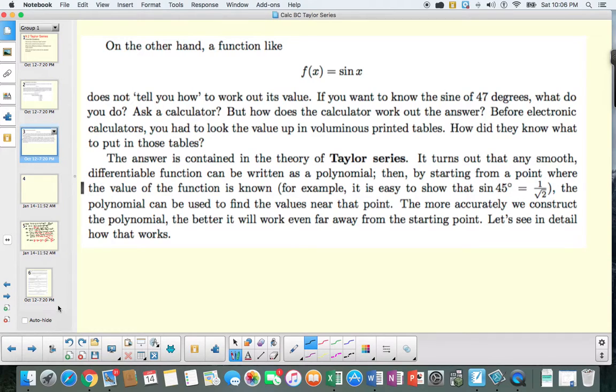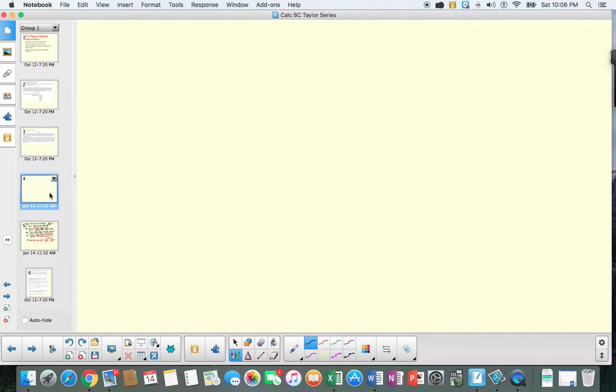We're going to take a look at trying to represent the sine of x as a polynomial. And we're going to call this a Taylor series. Now, we're not going to start it right away. Let's first begin with this task at hand. Let's just work with any function in general.